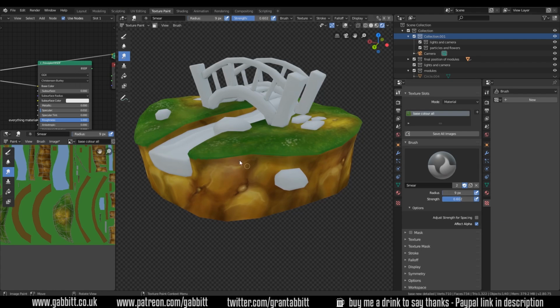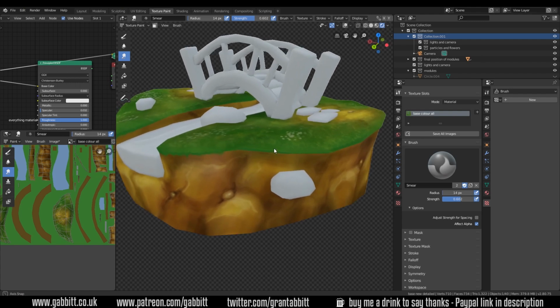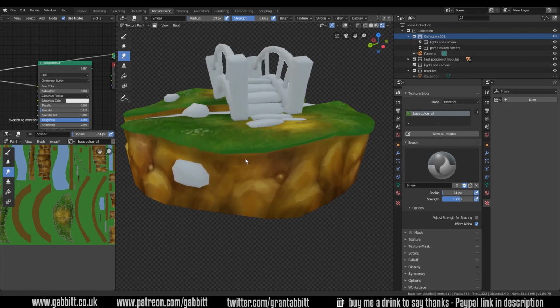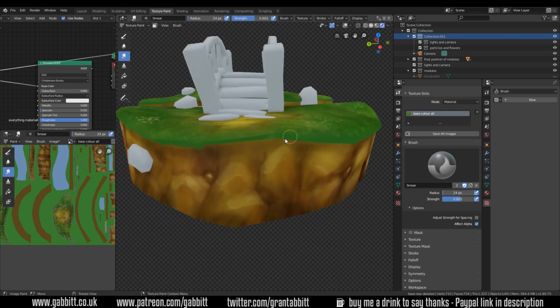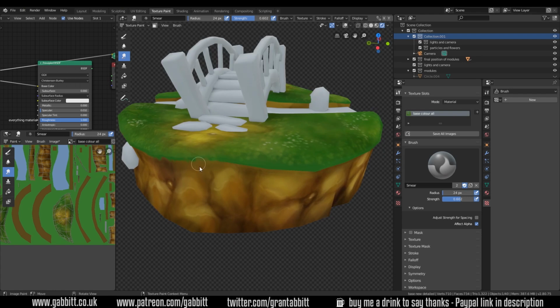Turn the strength up a touch, and maybe the brush up a touch. So just to start off with, merge them together like this. It's going all the way around, so the colours sort of overlap a bit more. And already you can sort of see the benefits of doing that, hopefully.